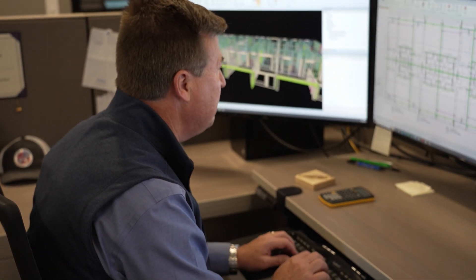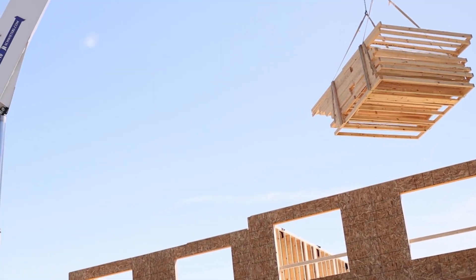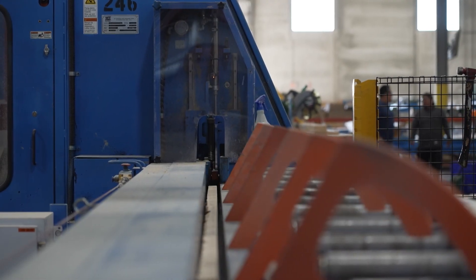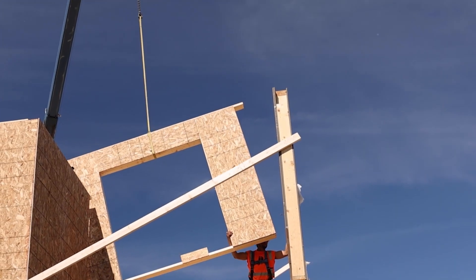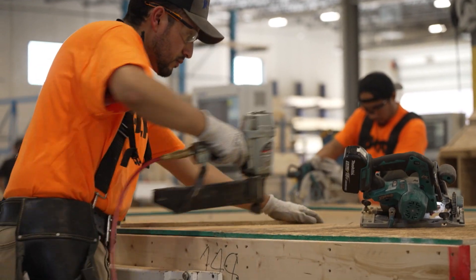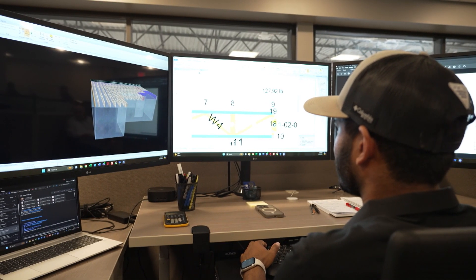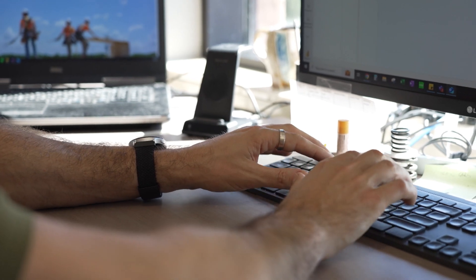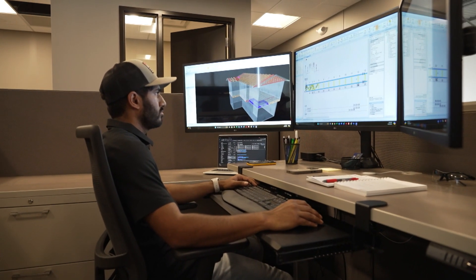We use sophisticated software today that allows us to design in a 3D environment. That 3D environment allows us to design very sophisticated roof systems, capturing each and every plane, which makes it easier to install the trusses in the field. We build our buildings three times — digitally, then on our shop floor, and then in the field. We do that because at the design stage, conflicts can be worked out and things can be moved with just a click of the mouse. It's a lot easier to do that in the design software than out in the field.